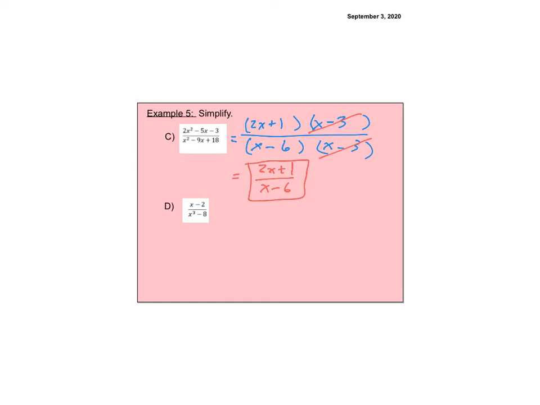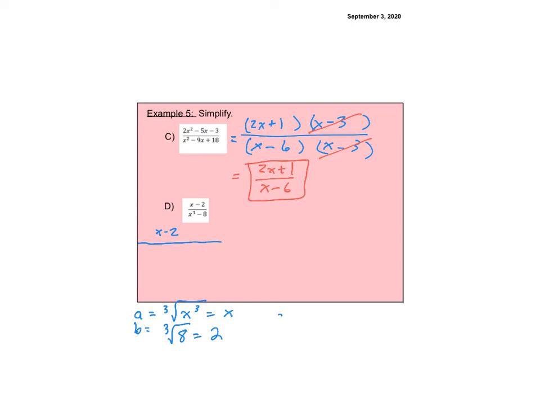So now let's look at our next example here. X minus 2, can't factor anything with that. Let's come down here and look at this x to the third minus 8. If you remember how we do this, we want to find the cube root of each of these. So we need to find our a term and our b term. Let's find the cube root of x to the third. Well, the cube root of x to the third is simply x. What's the cube root of 8? It's 2, because 2 times 2 times 2 is 8.